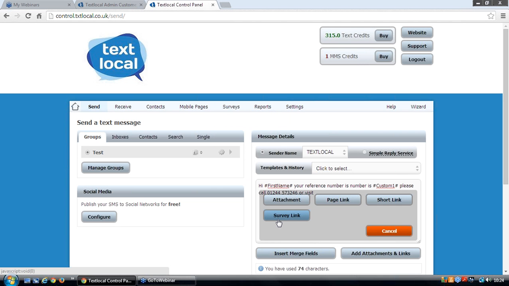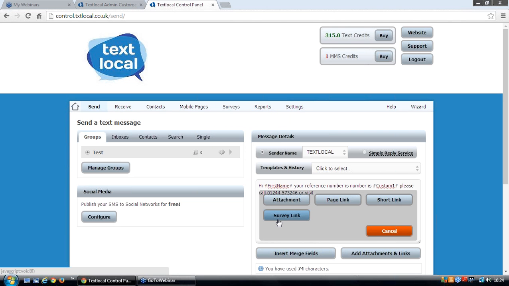It's also a perfect way around the 160 character rule. As most of you may or may not know, 160 characters is your limit for a text. With our system you can do much more than that. It will be sent as one continuous message, but we break it down into batches of 160, so therefore you could go to 2, 3, 4 credits of a cost, which wouldn't be cost effective for yourselves.